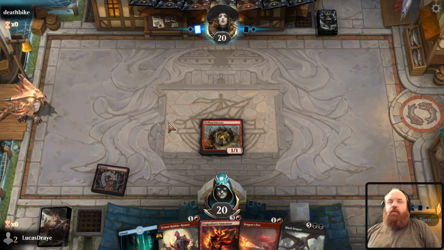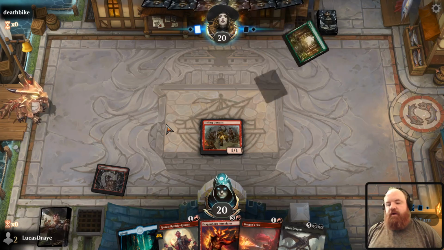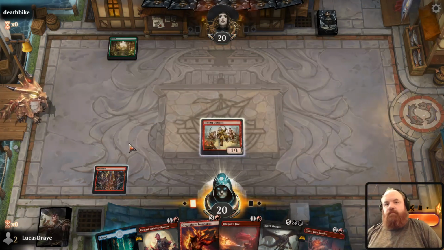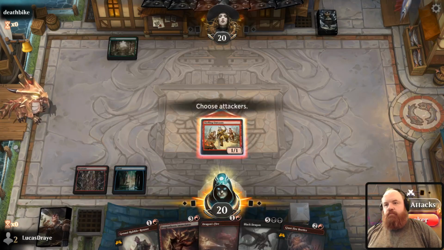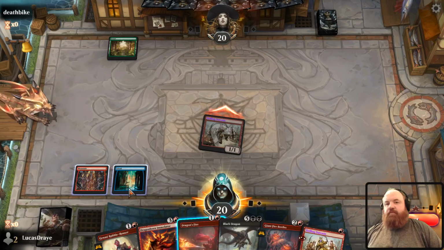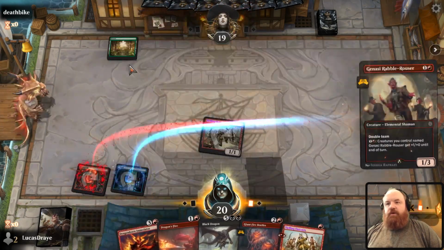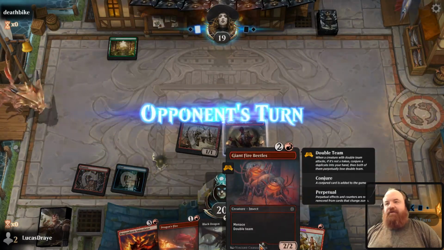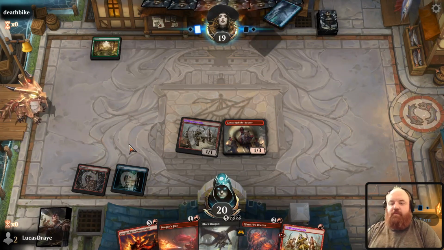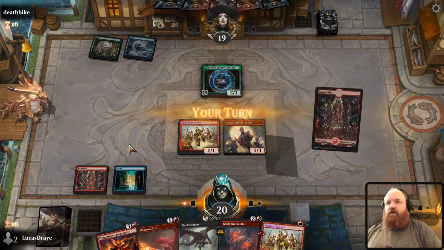I don't think there's a 1-drop removal spell that they could have here that would help them against our turn 1 play. Now, I'm not going to play this guy next turn. I'm probably just going to run out the other double team guy we have. And then we have another double team, so we can just keep double teaming, which is nice. Okay, that's a good card.